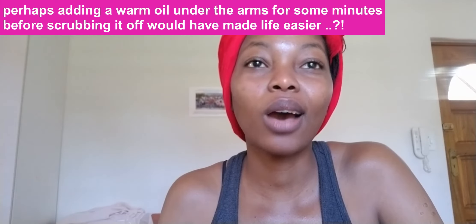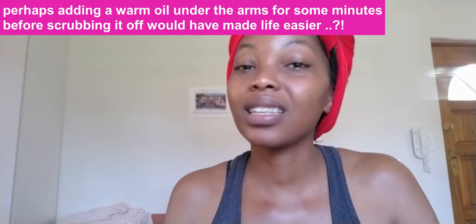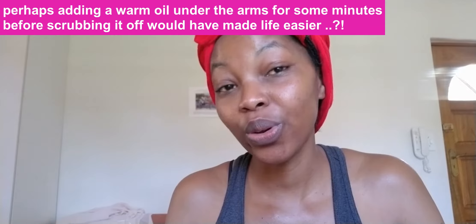I'm back, just finished washing my armpits in the shower, and oh god, they are on fire! I truly tried to be as gentle as possible when removing this thing under my arms, and it still didn't work — you have to scrub your arms off no matter how gentle you try to be. This thing is very abrasive; my arms are on fire. But here are the results.